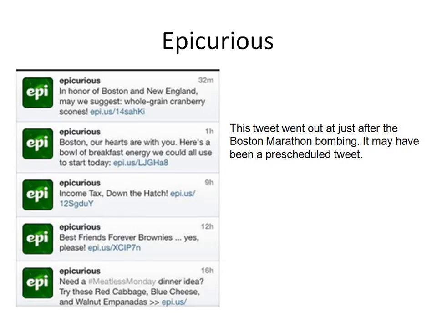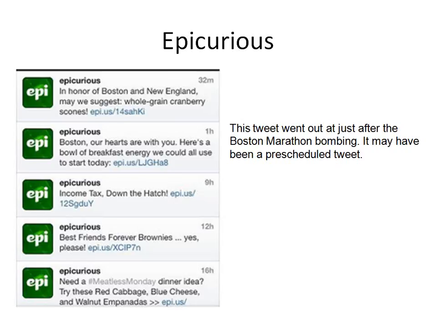Epicurious had, they say, arranged some pre-scheduled tweets. The problem with this was that after the Boston bombing, those tweets went out, and it did leave a very nasty taste in some people's mouths. Some people didn't feel that they had pre-scheduled the tweet. They thought that they were doing it real time.